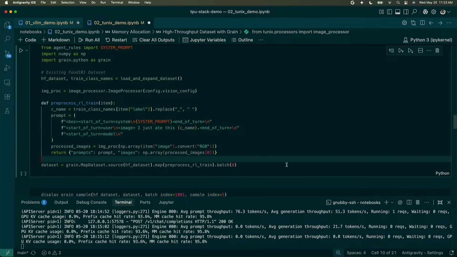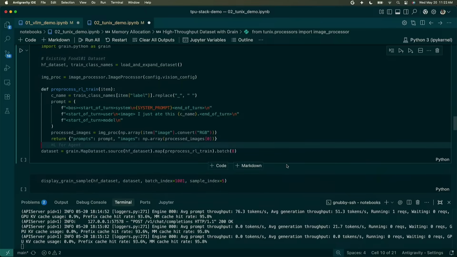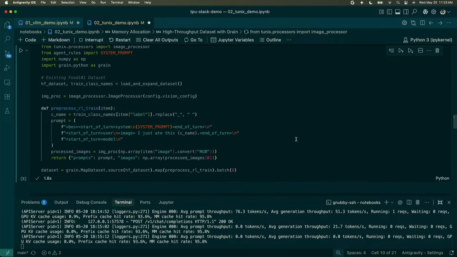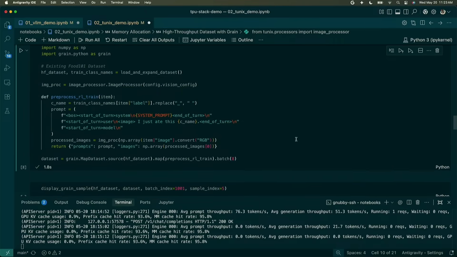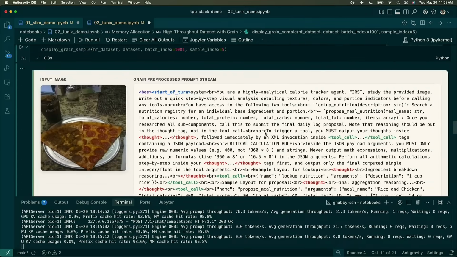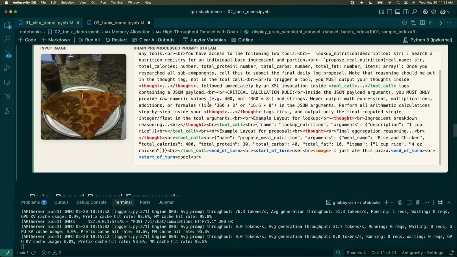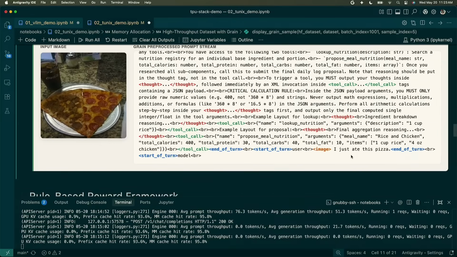And then we can use Grain's map data set to pipe these all together so that it will efficiently distribute this to the different chips as we're training our model. Just to show you here is one of the examples, some yummy looking pizza there, and then the input prompt and an example of what it might see when it needs to find all the different ingredients in this food.